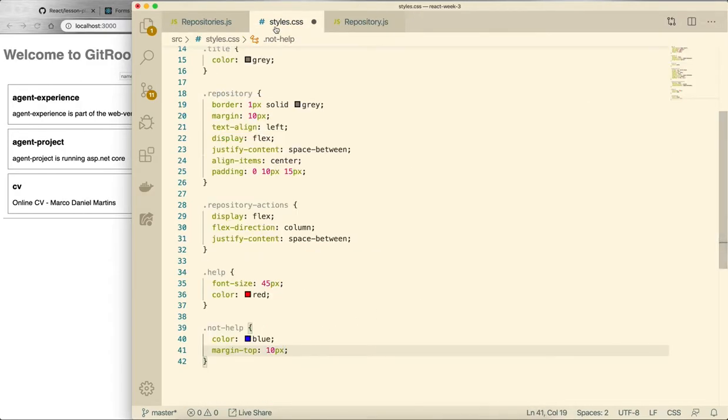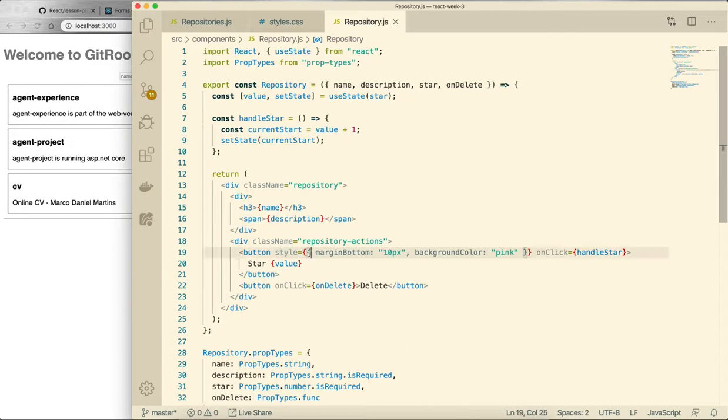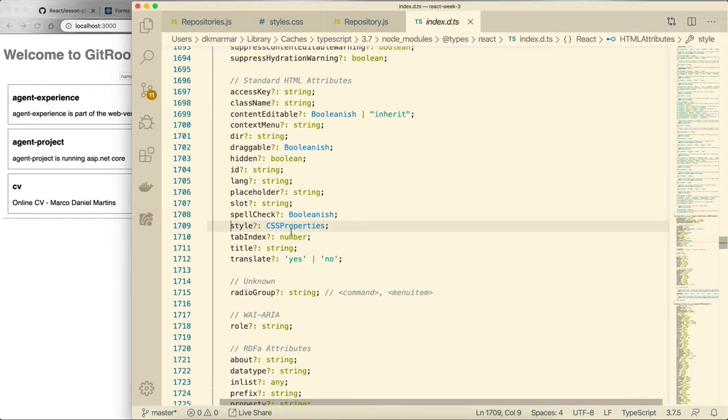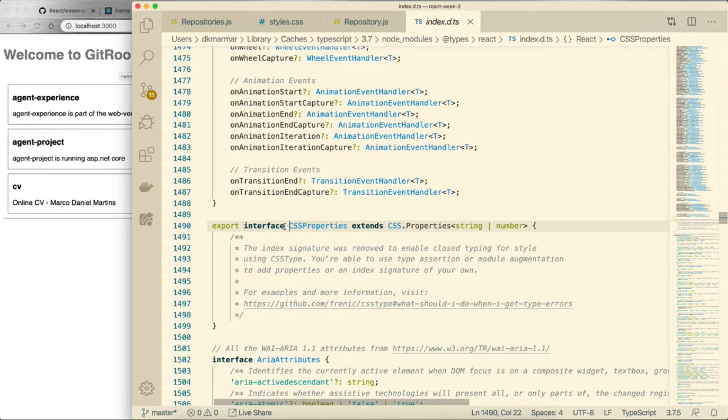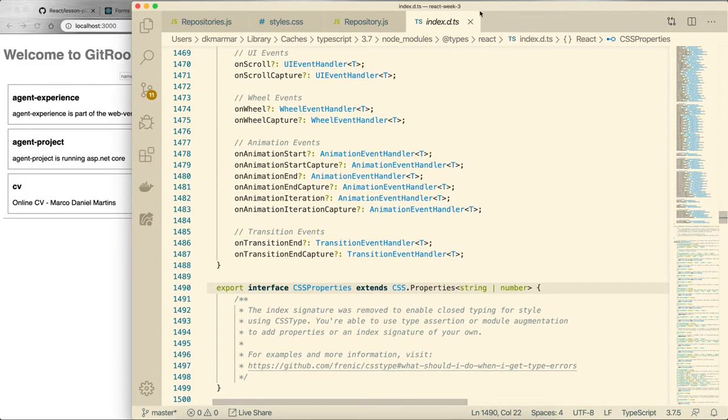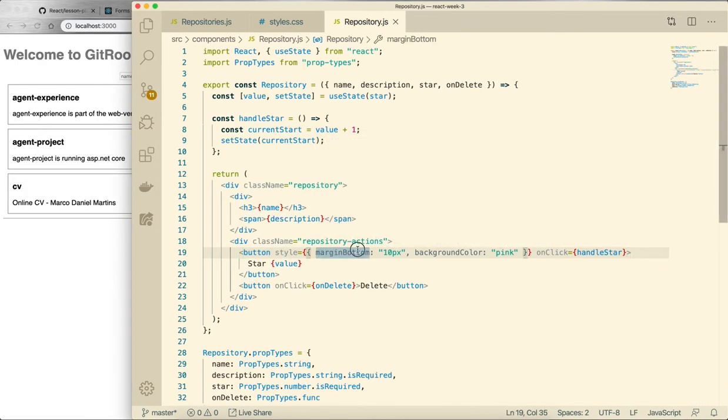Why do you have two curly braces inside, Martin? Oh yeah, you have to. That's because the style, if we open here, CSS properties, the style is where this is not readable. The style class in CSS already has a curly brace.